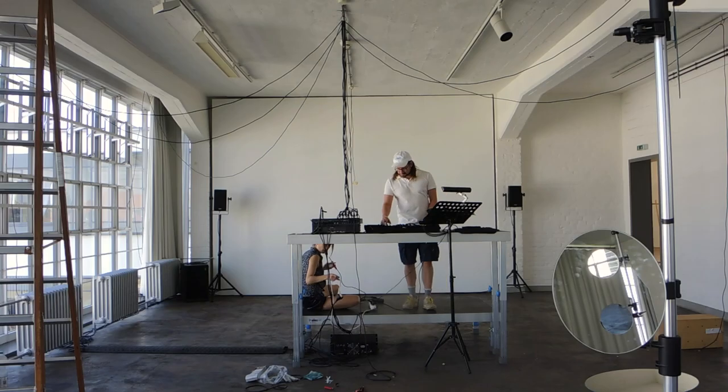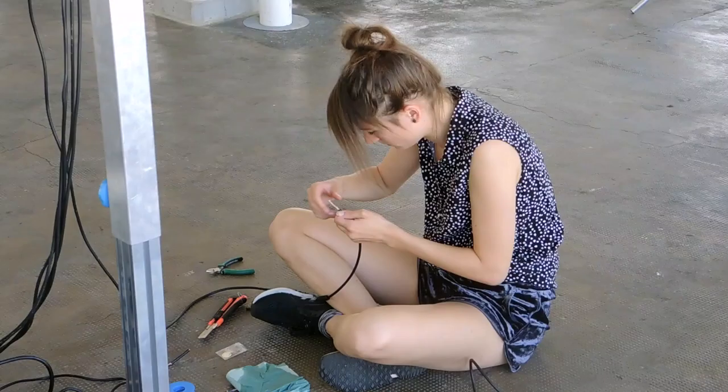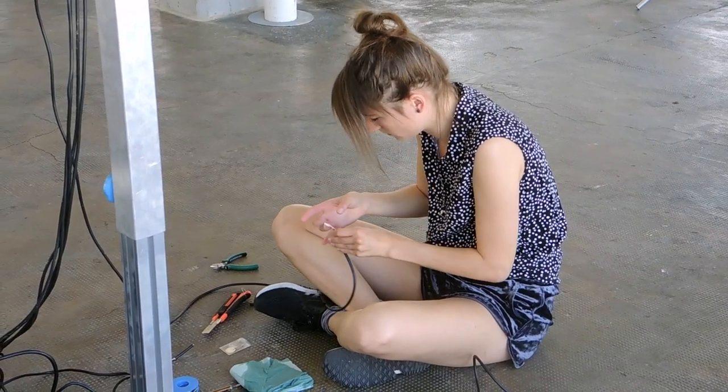A few weeks and some planning later, we went to the Bauhaus to set up the performance. Anja set up an umbrella of balanced piezo mics.